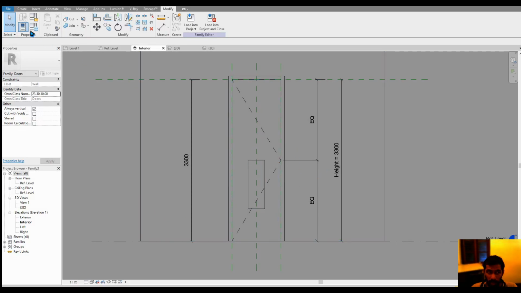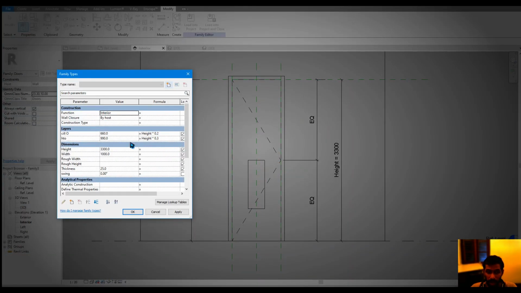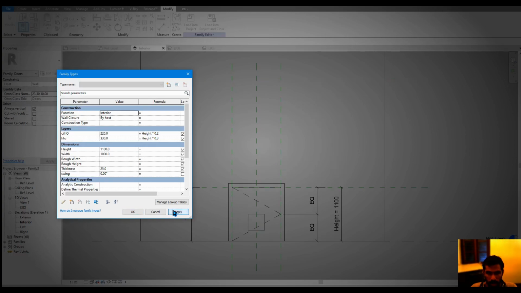Okay, so now you can say whatever be the height, the shape will not collapse. So maybe height can be 1 meter. It will go down and shrink itself. Why? Because you can see that the height of the opening and sill of the opening are obtaining values from the height. So whatever be the height, the sill will be 0.2 times, 20% of the height, and the height of opening will be 0.3 of the height. So you can map it with some formulas. So the height was 2 meters. Okay.